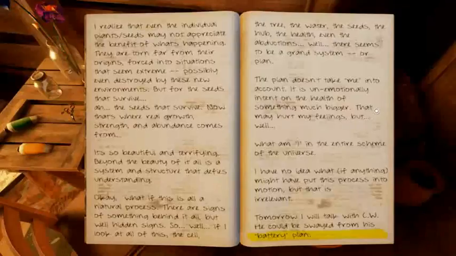Okay, what if this is all a natural process? There are signs of something behind it all, but well-hidden signs. So, well, if I look at all of this, the cell, the tree, the water, the seeds, the hub, the health, even the abductions, well, there seems to be a grand system, or plan. The plan doesn't take me into account.